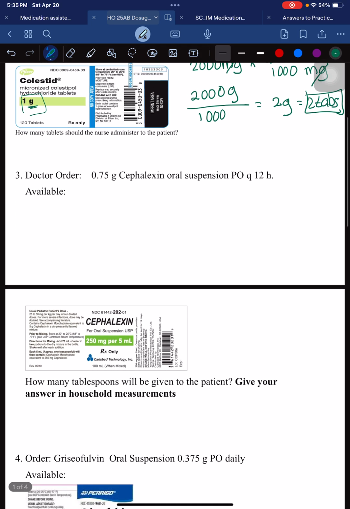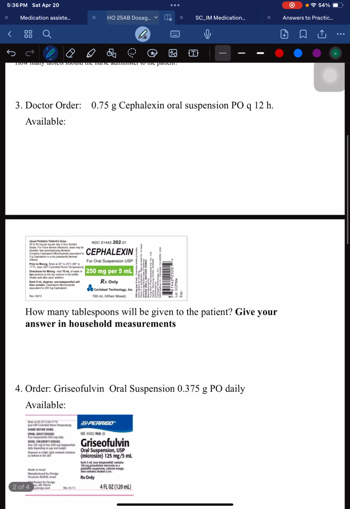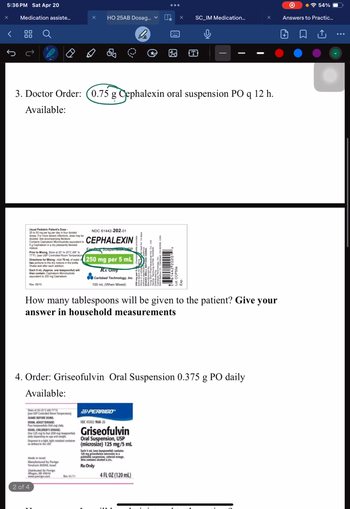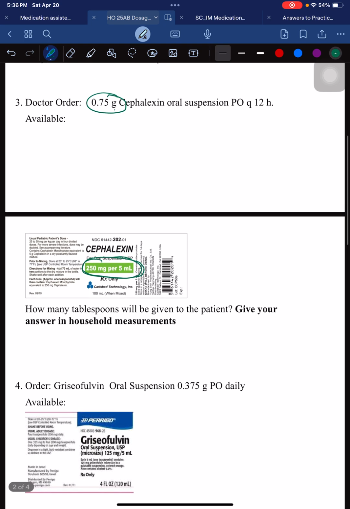Okay. For the next one, the doctor's order here is in grams. The box here is only available in ml. This one is a little different. When you see ml, they also want it in liquid form. So this is going to be a two-step conversion. The first thing you need to do is know your conversion. You're going to go from grams to milligrams, and then you're going to find out the order. Okay, so let's do the first step first.